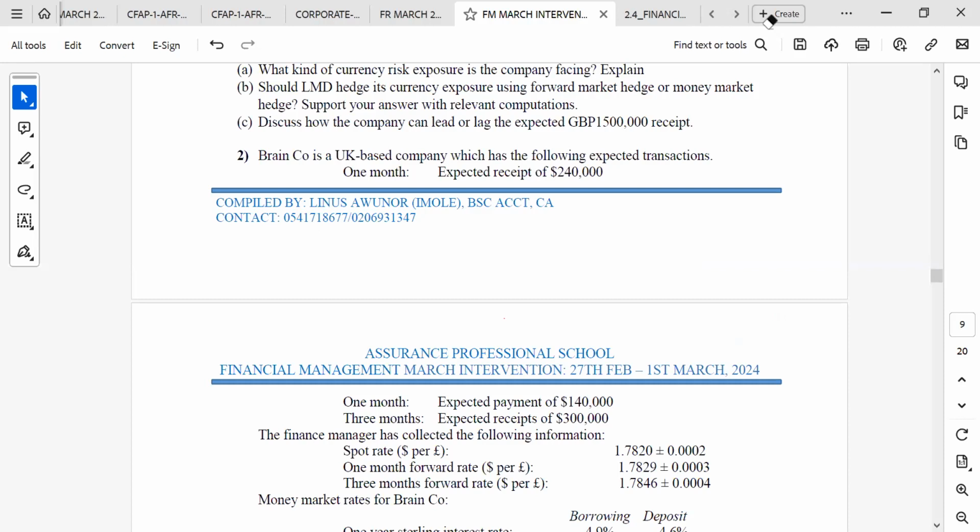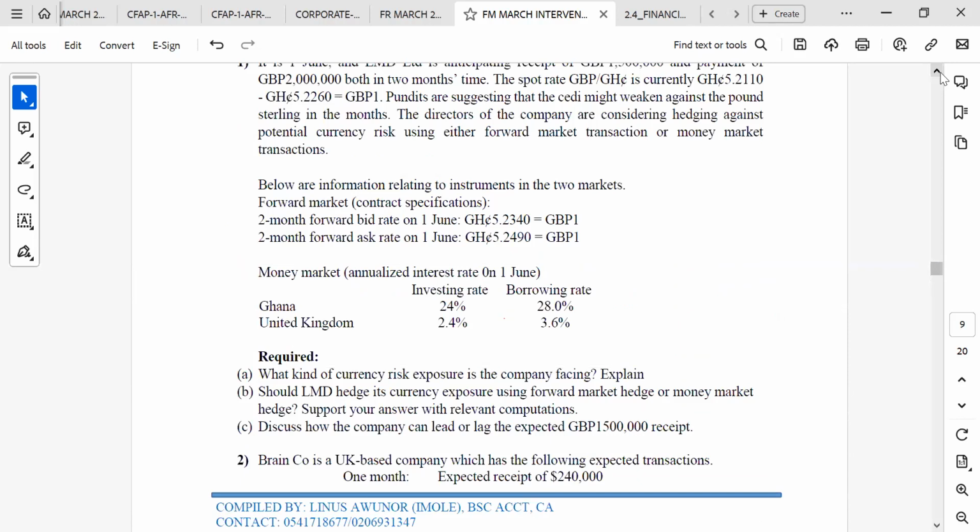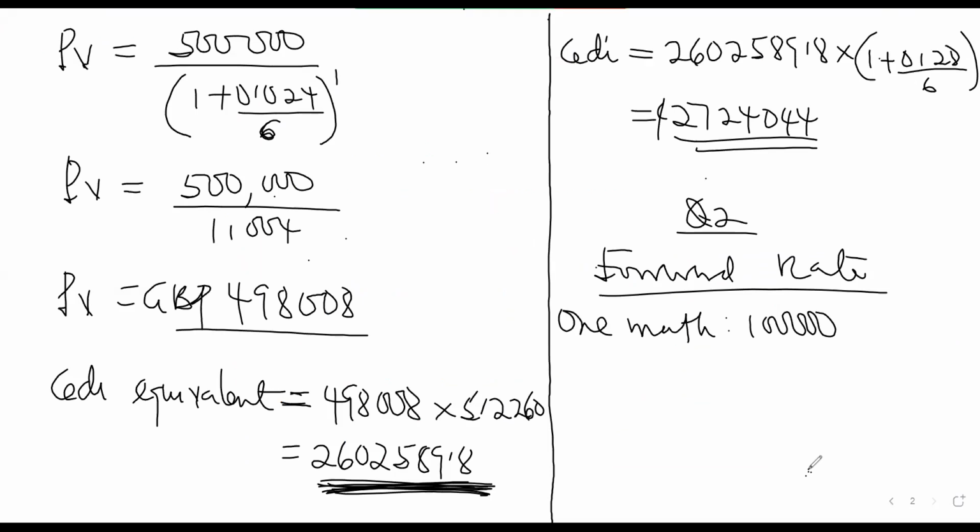So what you do is find it like the first one. We find the lowest rate. They should have the lowest rate and the highest rate. How do we find the lowest rate and then the highest rate? So our spot rate will be like this.